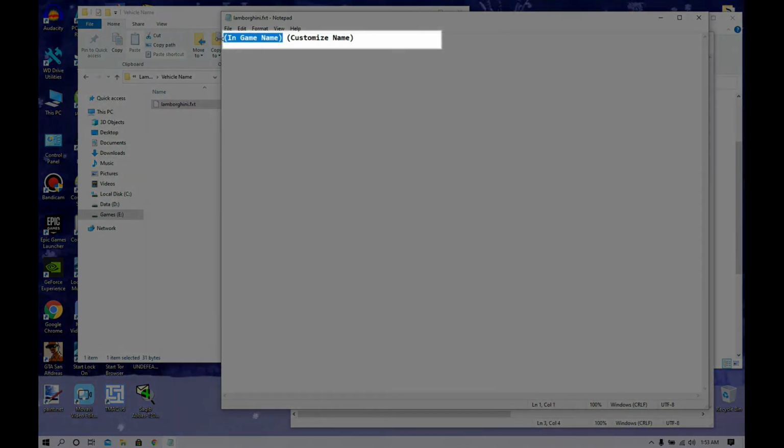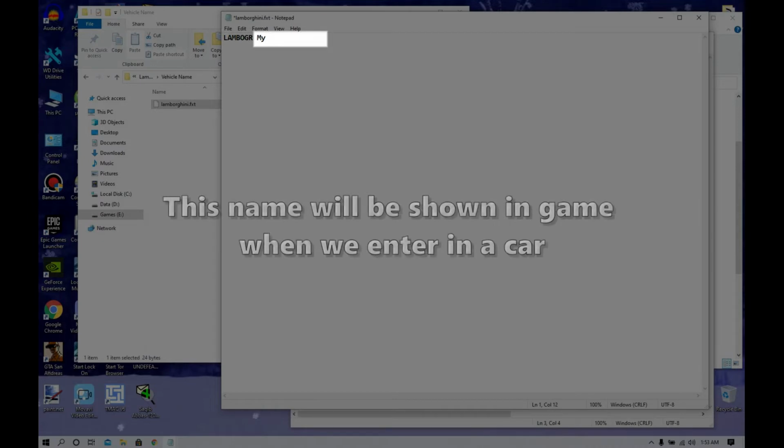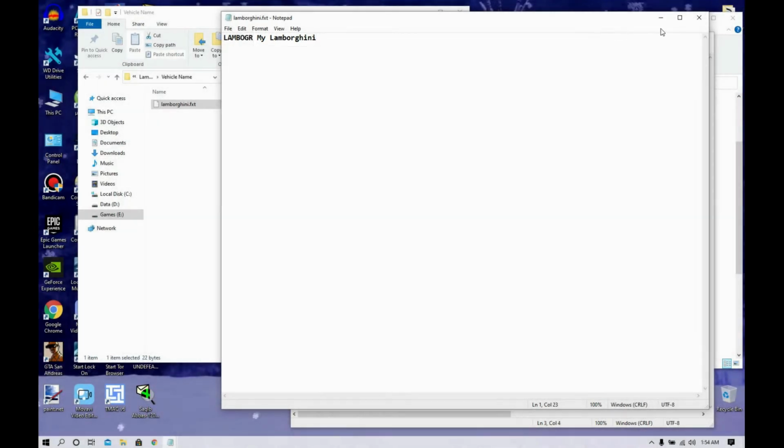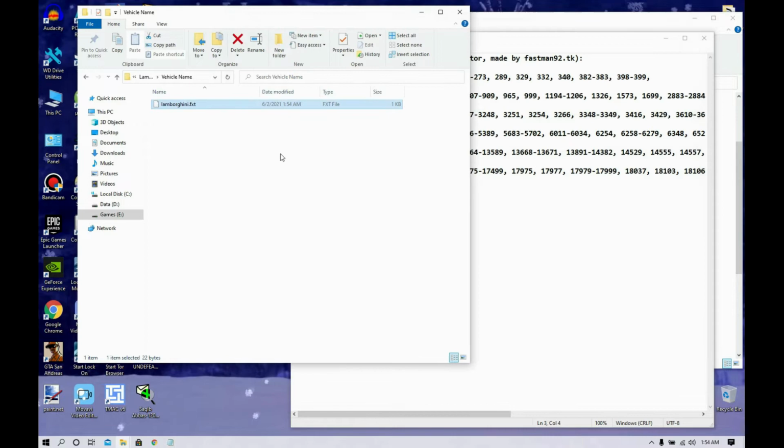Now in game name, type the name which you have selected for the handling file, which is Lambo GR, and now in the section of customized name, put the name you want to, like My Lamborghini. So also save this file and close it.